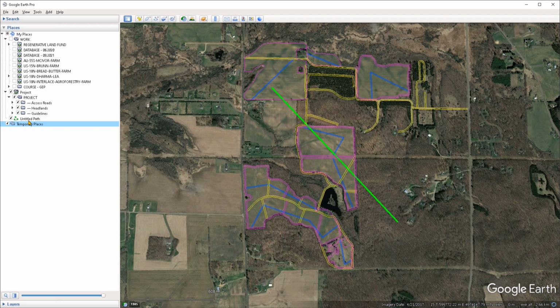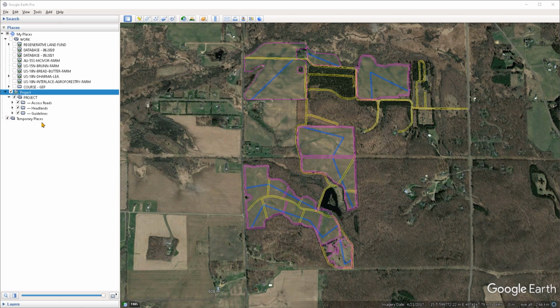Now, there are a couple of ways by which we can do this. One way would be to simply import back the original KMZ file that the network link is currently referencing, do our edits to that file, and then export it out again and overwrite the original file that the network link is linking to. And this is going to update the data under the network link file itself.